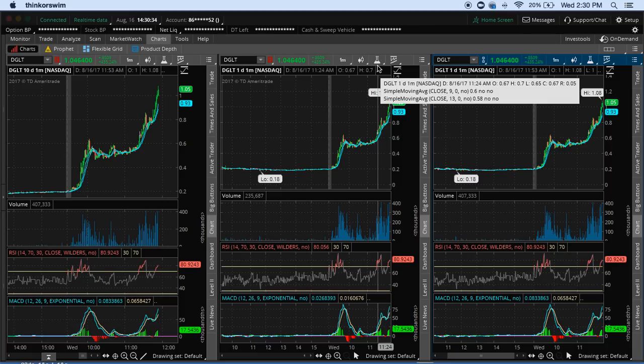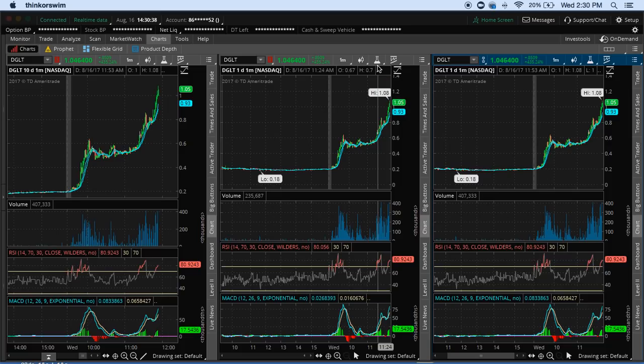So rather than having to go into studies and keep constantly putting them on there one by one, you can save your moving averages, your momentum indicators. You can save a set and make it a preset. That way all you have to do is go in, click it, and hit upload, and now it'll be presented the same. So that's one cool, quick tip that I wanted to show you guys.